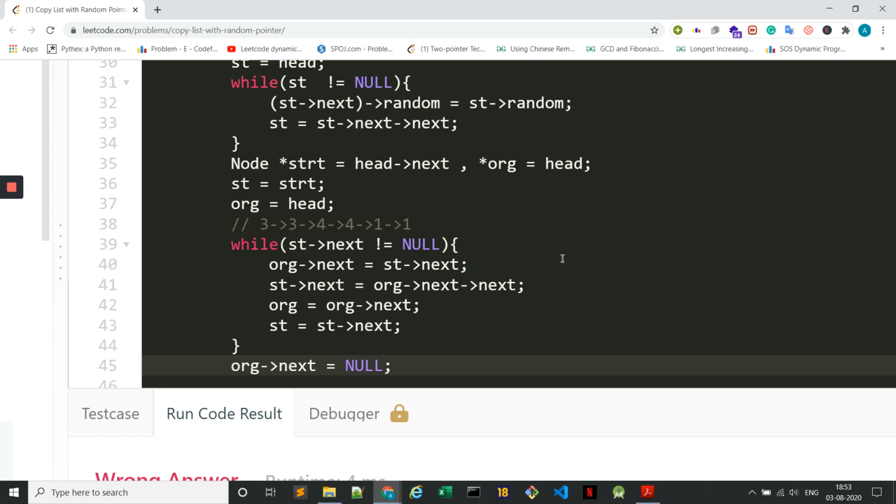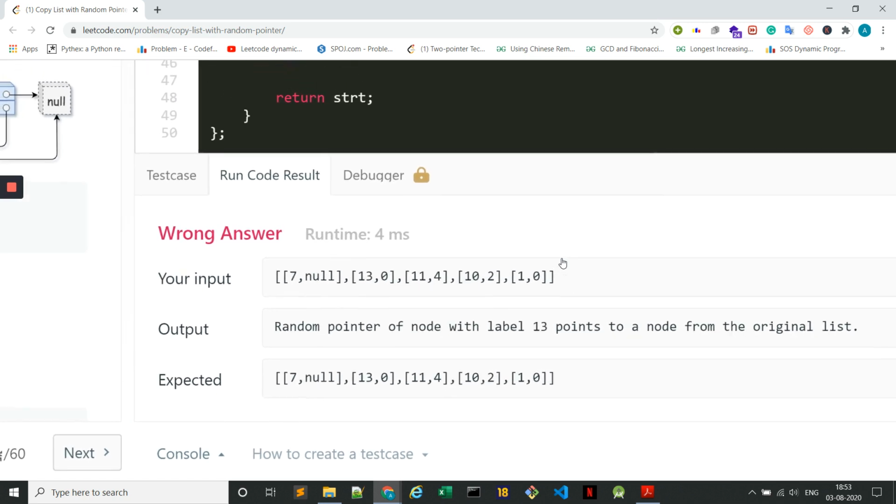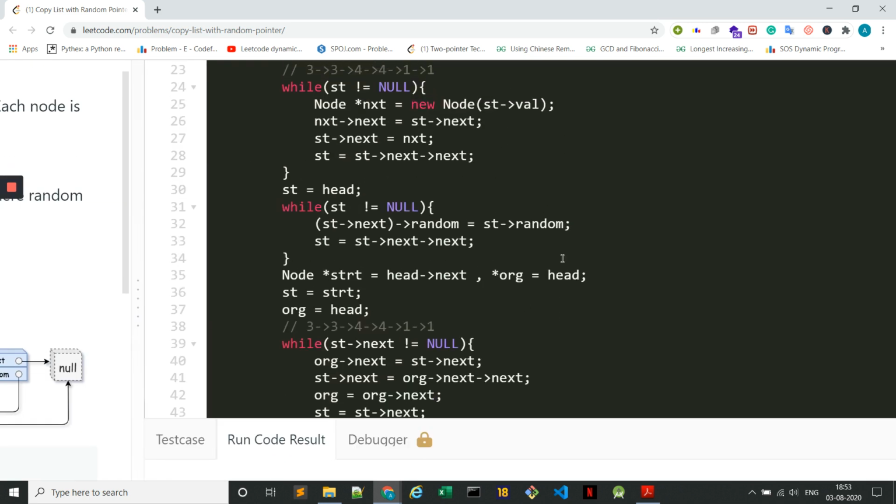So now org's next should be st's next. Okay. Random pointers are not getting properly set.